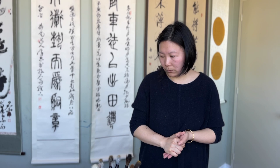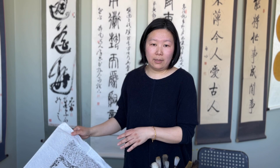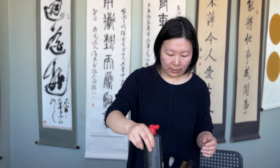Another thing is we have two different kinds of rice paper: one with a coat, another one without coat. The one with coat is very good for writing because it will prevent the ink from spreading too much or too quickly. The rice paper without coat is used for painting, for Chinese traditional painting. For painting, we still use the same ink, but we mix it with a lot of water. It depends on what kind of topic or theme the artist wants to paint for their works.